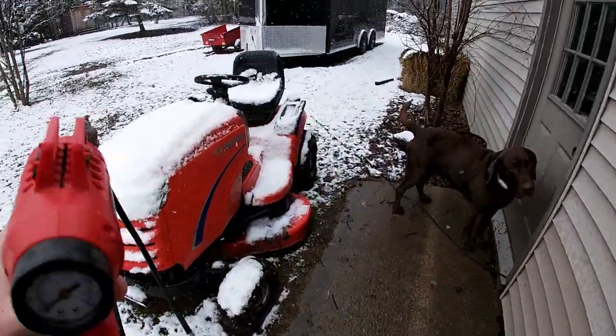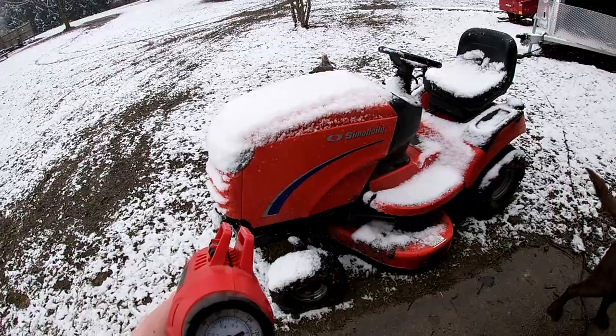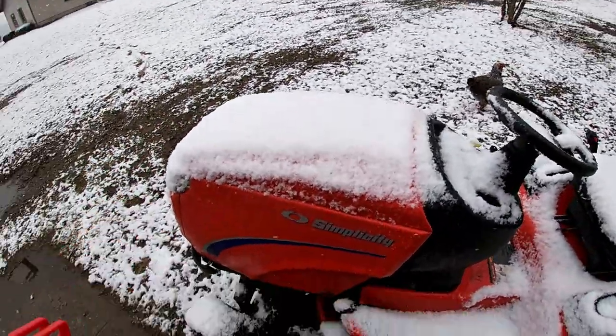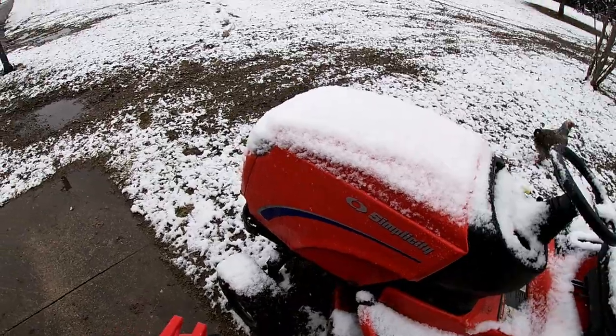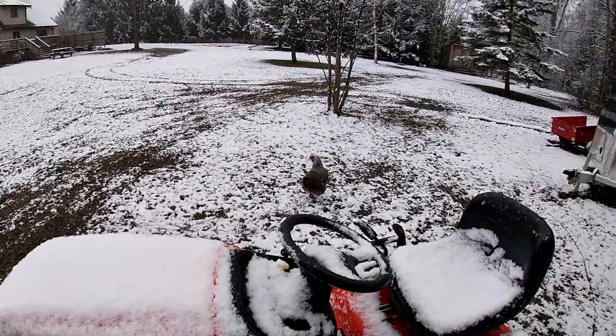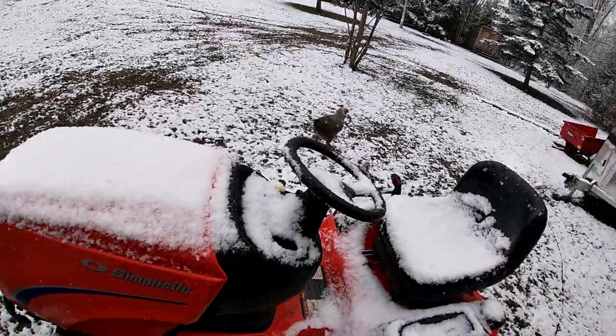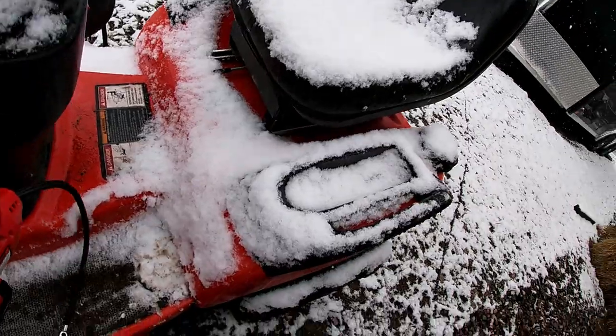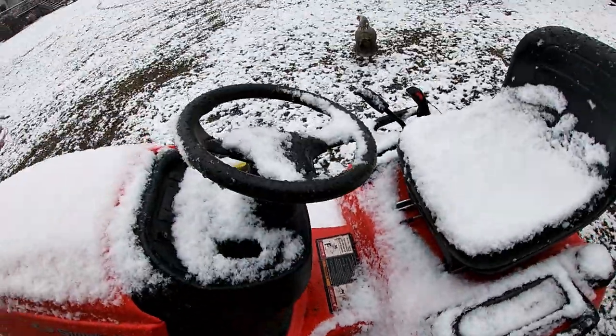But probably gonna have to jump this, I'm assuming. In Michigan, we finally have snow. Is it New Year's? Is it 2024 yet? No, it's the day before, isn't it, Elvis? All right, but yeah, it's very late December, and we're finally getting snow.